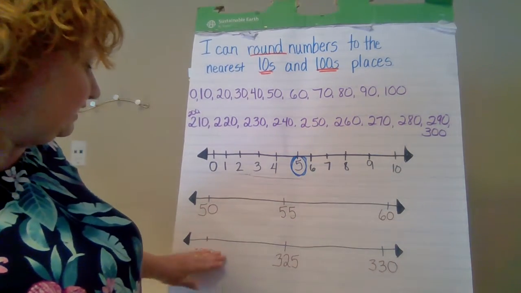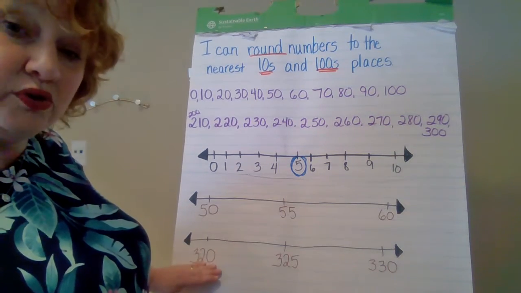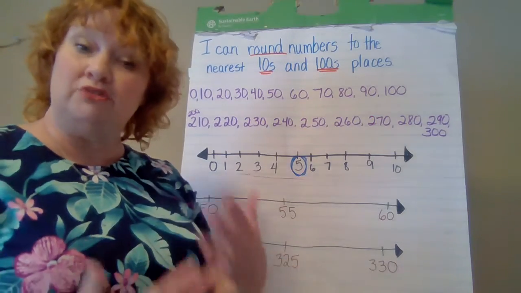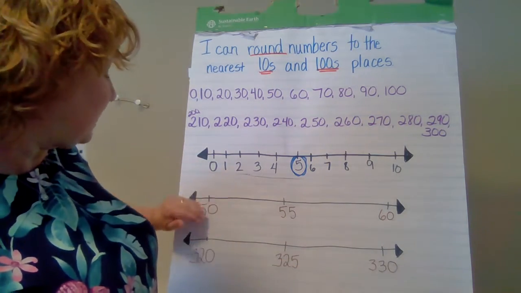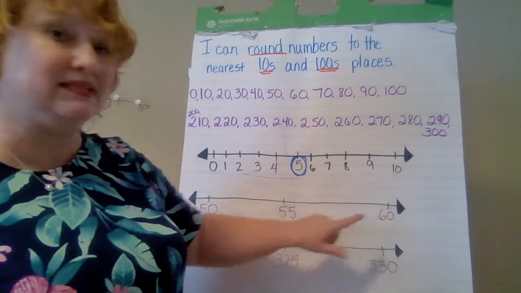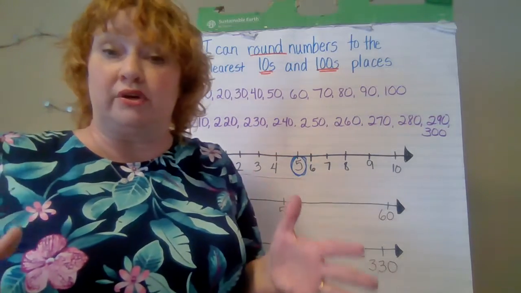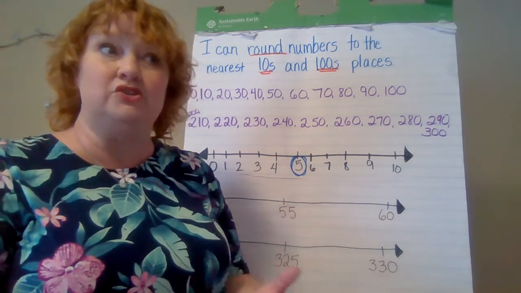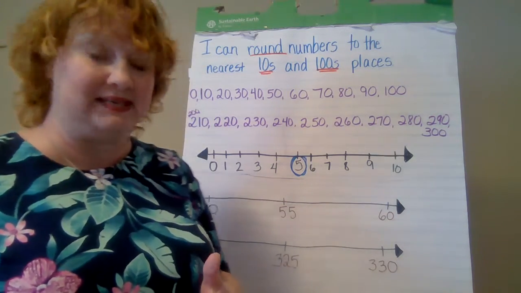When we come down here and we're working with these larger numbers, it is 320, 325, 330. Do you notice a pattern? That's what we're looking for, is the patterns. We're always going to have our numbers that are our tens, like when we're counting by tens. When you do your number line, that's what you're going to round to. When you have a number that you are rounding with tens, you're going to look for something that you would say if you were counting by tens.